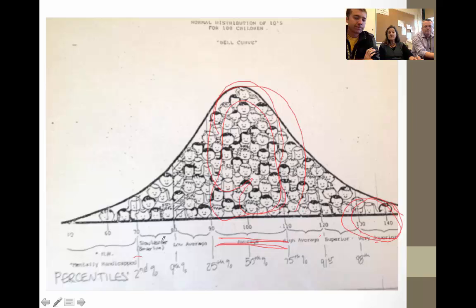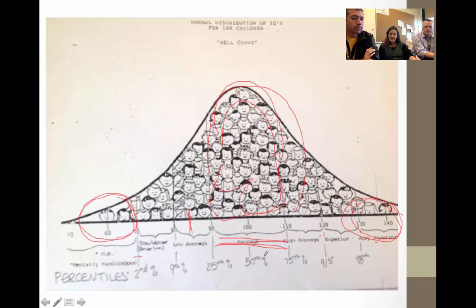Now for these students, those might be students that we're going to give more specialized supports to. And so they'll fall, here's your mean of 100. And then one standard deviation is actually 15 points, so it's about 85. And then if we go down to 70, we're hitting about our second standard deviation. So kids who are here, chances are a lot of these students at the lower end may not necessarily be here at Foreman because they're receiving more intensive specialized supports. They're learning a lot of functional skills, so we don't get to see them.